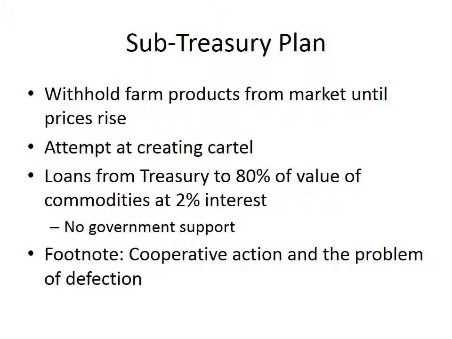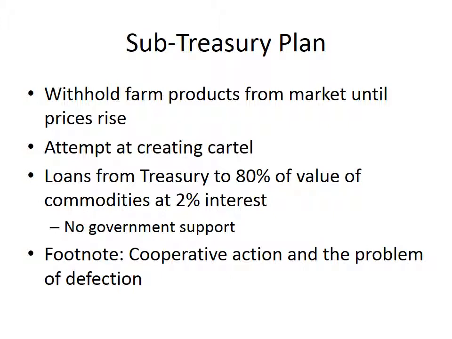The sub-treasury plan is based on the idea, and they'll actually implement this, but not at this time. They'll implement this in the 1920s and much more so in the 1930s. The problem is this. We've massively increased the supply of farm products. We saw the effect of that in a previous slide. It increased the supply of farm products, which created a downward pressure on prices, dropping prices below the rate where we could make any money off of it.